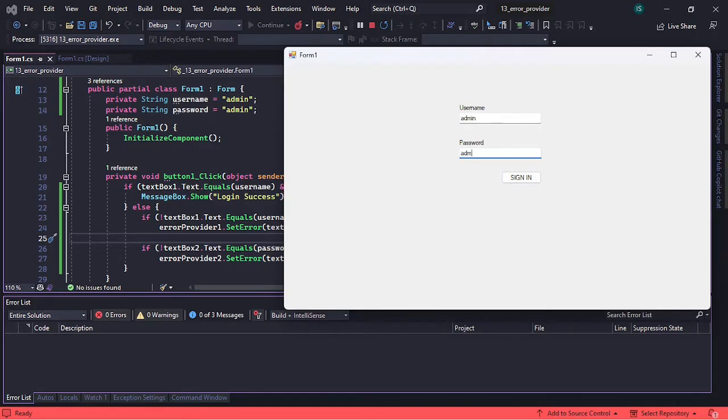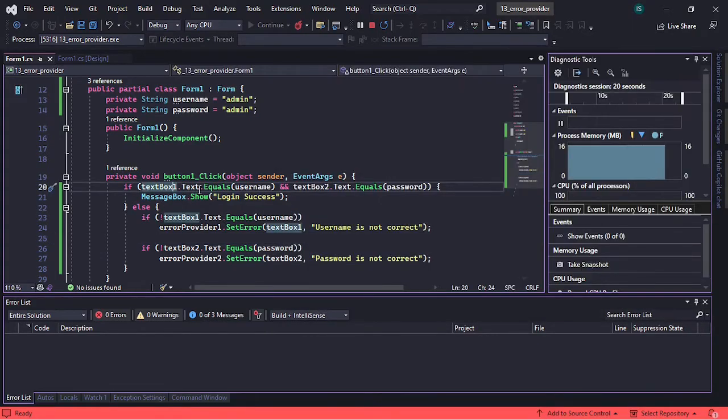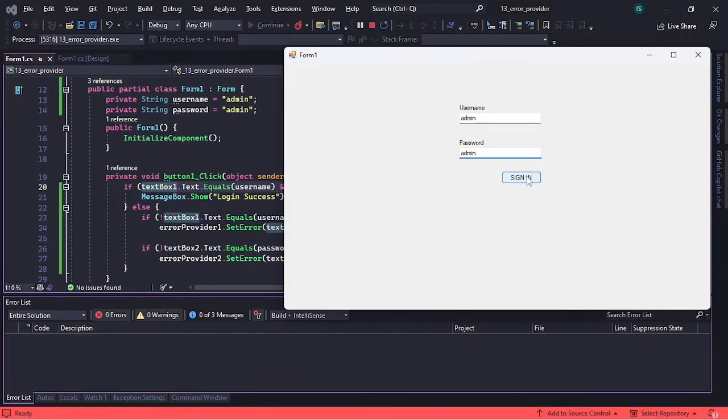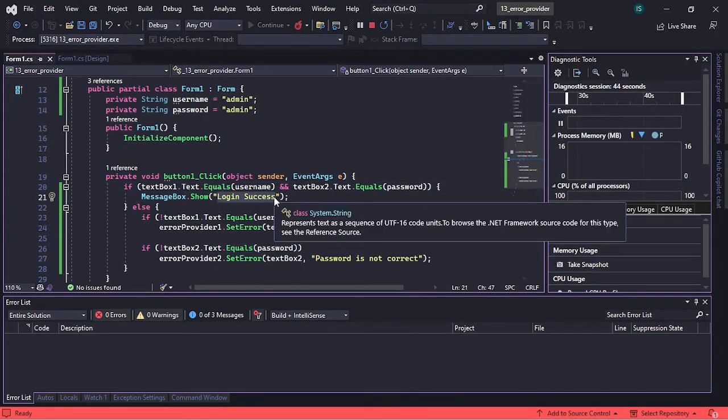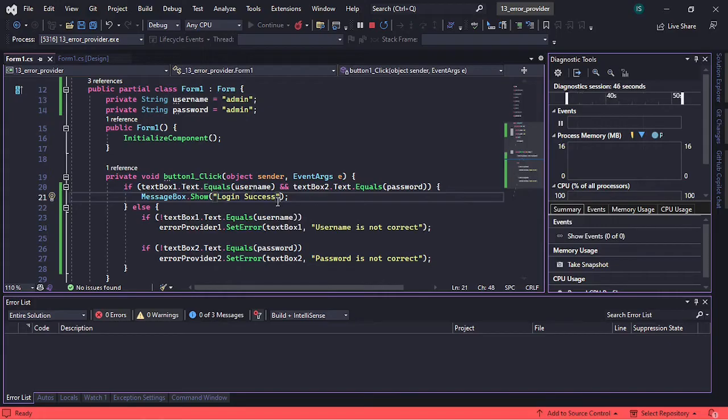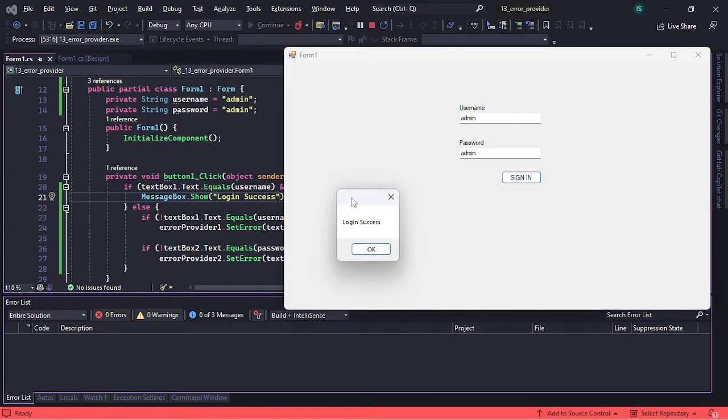So this should show the message box because the two are equal. Okay, let me click on the button. And yes, we see here that we have the message box appearing. You can see that we don't have a lot of details because here we just specified the message. We didn't specify the buttons or the icons and even the text that appears here. Okay, I'm going to click on OK.